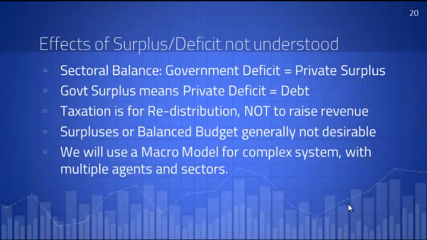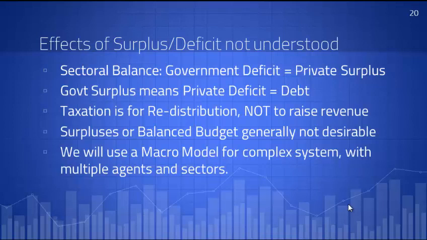What holds at the general level does not hold at the individual level. Because of failure to take into account all of these factors that we have discussed of MMT, conventional economics does not understand the effects of the surplus and deficit, and this is also not understood in the public sector. So every day you are receiving WhatsApp messages about how the government deficit is horrible and we must fix this problem. So everybody is a macroeconomist these days. So if the government tries to run a surplus, this will lead to a private deficit which can only be financed by debt. The private sector will have to go into debt in order to pay their taxes to the government.